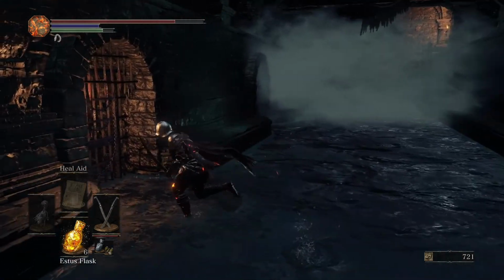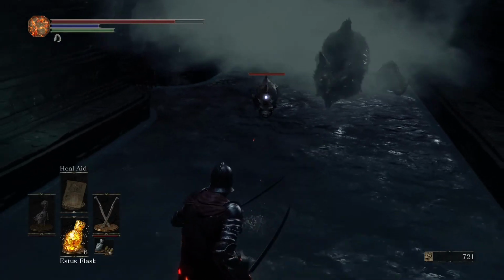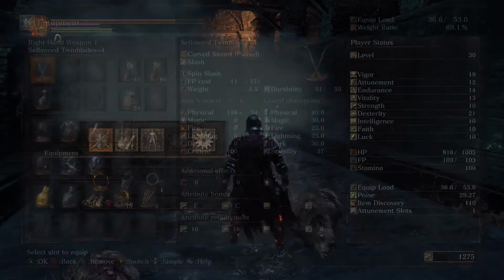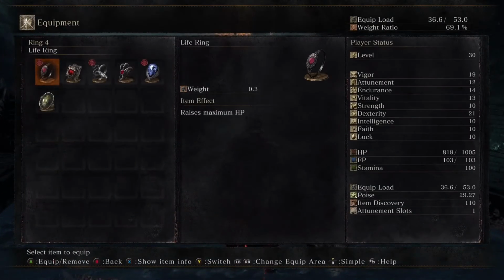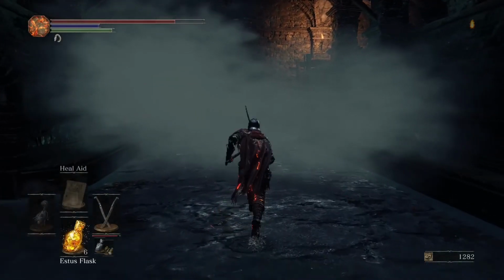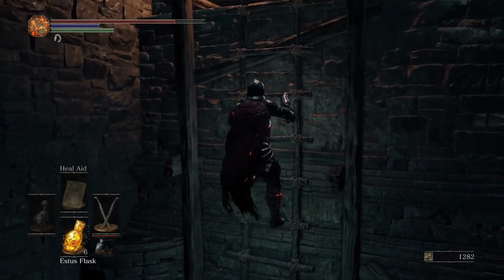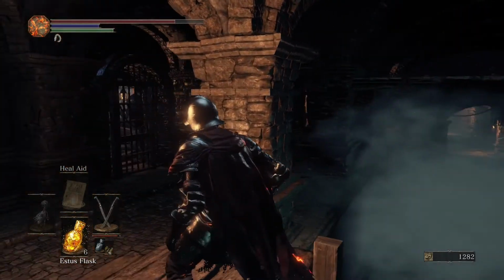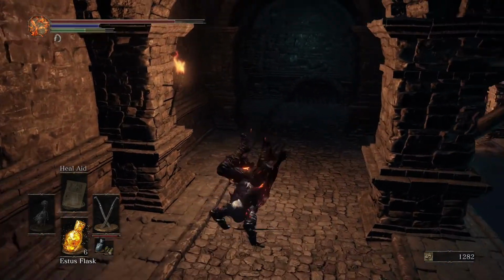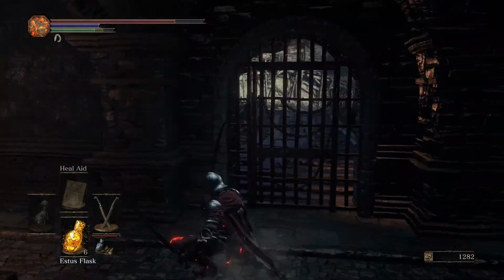Cankerous. This requires something called the grave key. Now in here there's actually a big ass rat. That's the blood bite ring. Blood bite ring increases bleed resistance, but I'm not wearing it right now because it would fat roll me. It would cause me to fat roll, which really is something you really do not want in Dark Souls. Fat rolling is one of the worst things you can do.